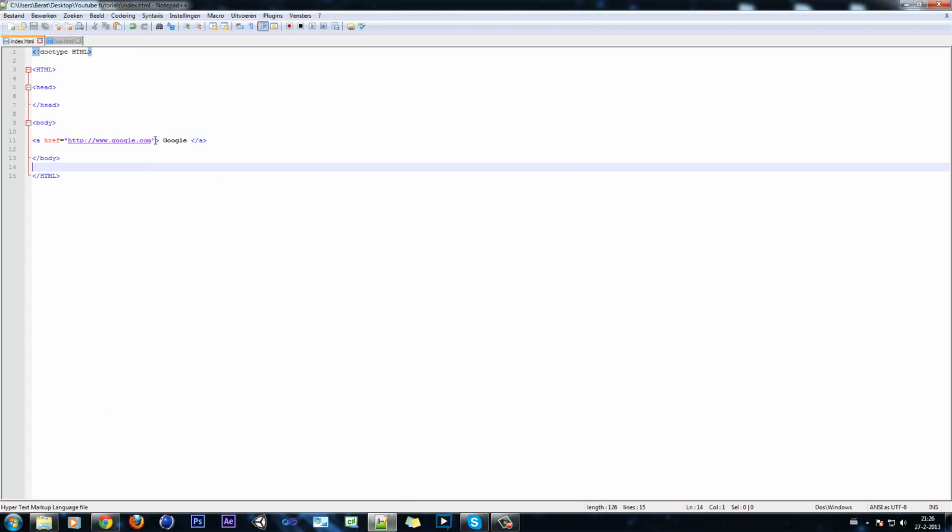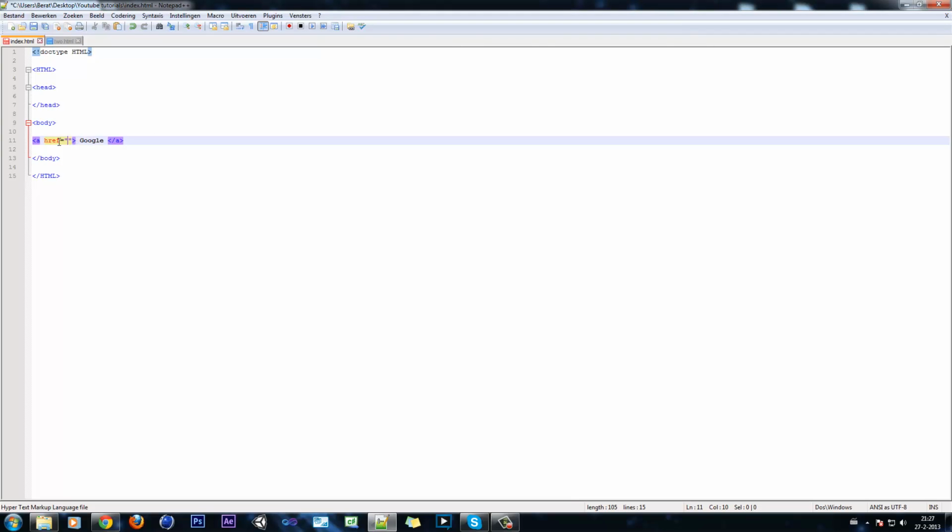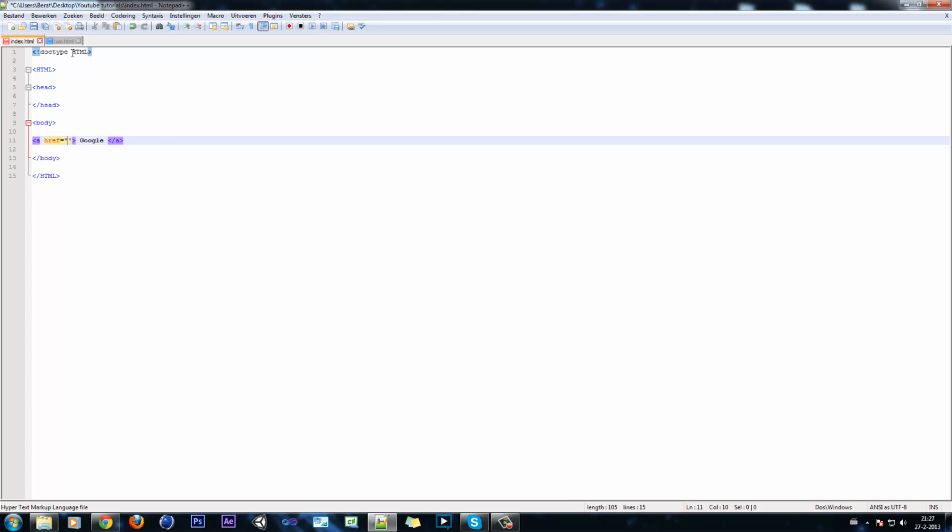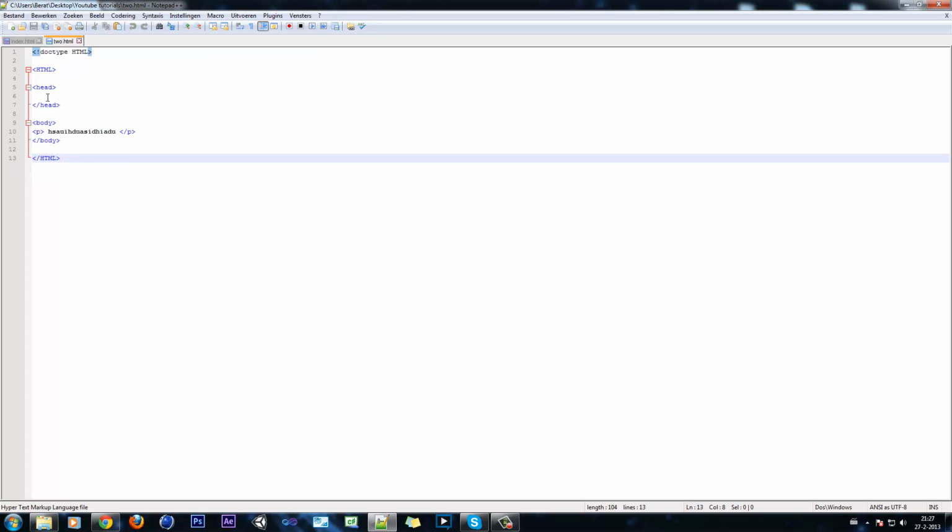It's that easy. Now, what if you had a second page on our own website? How do we link to that? You have to make a new HTML file, and it has to be in the same folder, otherwise it's not going to work. So I made a new one, 2.html. It has to be an HTML file because otherwise it's not going to work. I opened it and it's 2.html.